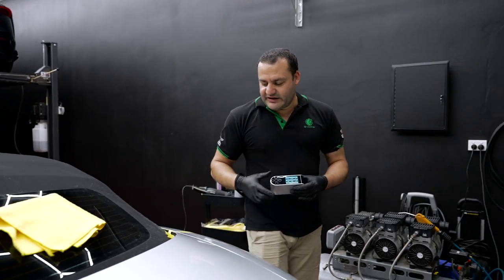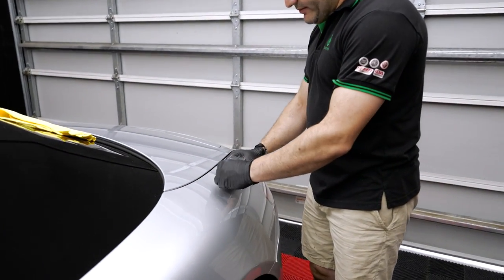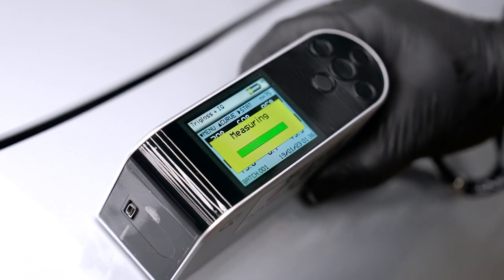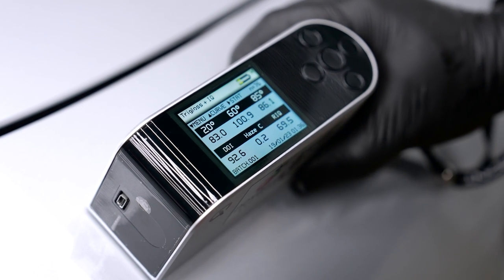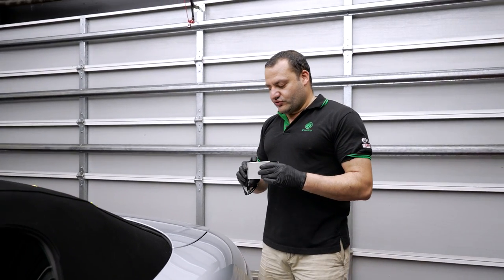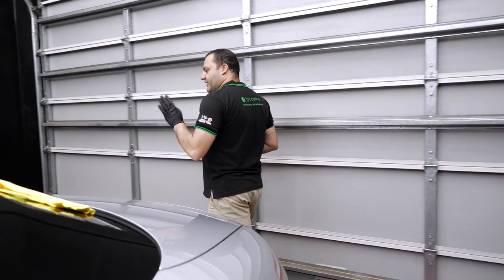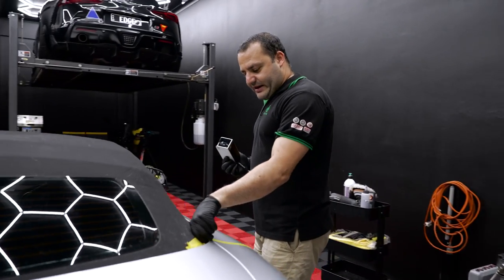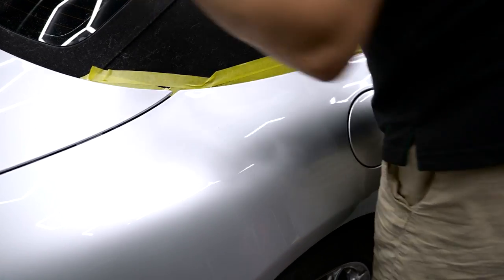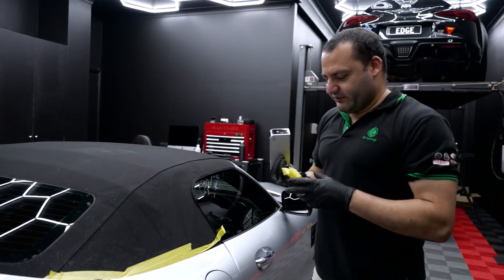Now let's go to the other side and try to take a reading in a similar position — keep in mind this is fresh paint, this was re-sprayed. Result: 83, 69. So the side that was really bad is actually better than this freshly re-sprayed side. We're going to turn this thing off because if I drop it, it will cost a lot of money to replace. We're going to peel off the tape and let's see if Thomas can capture the difference — just wipe off the edge where it catches on some product — and let's see if the professional photographer can show you what we can see in person.